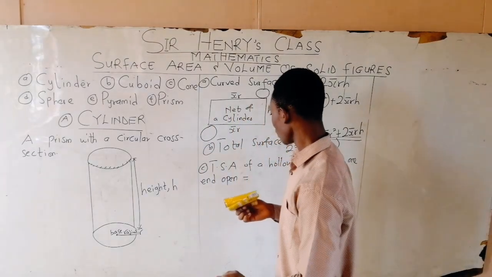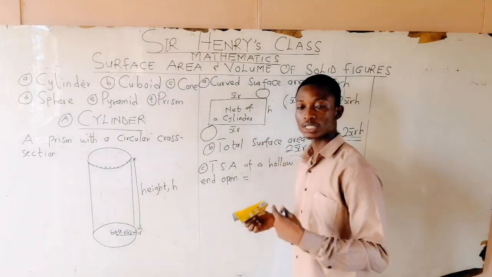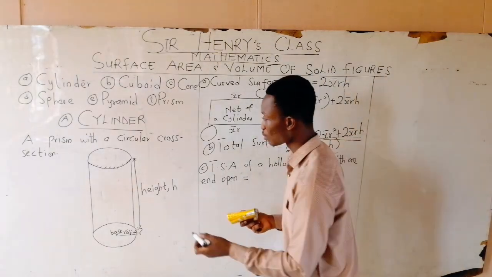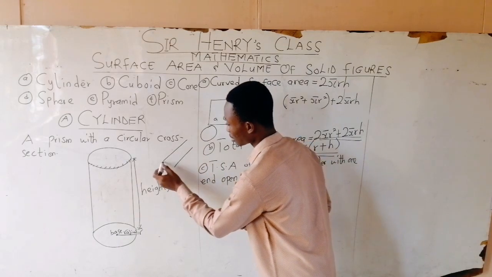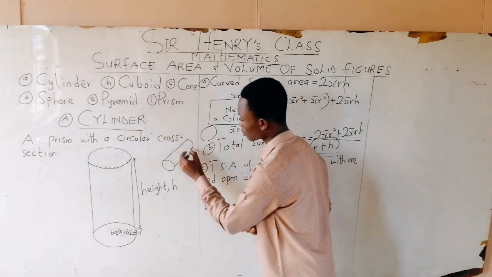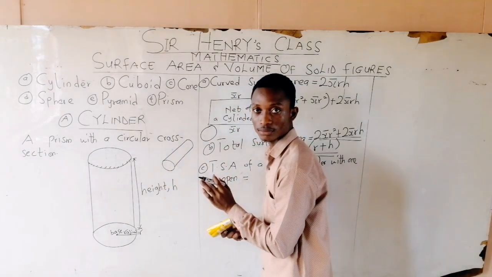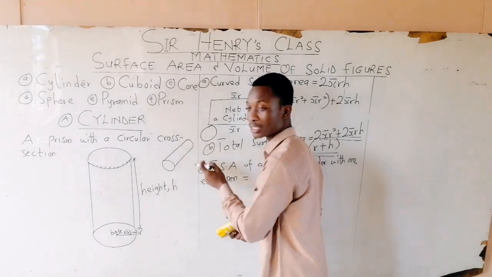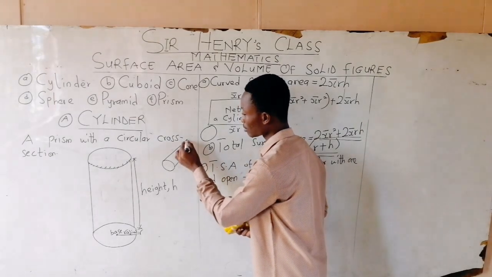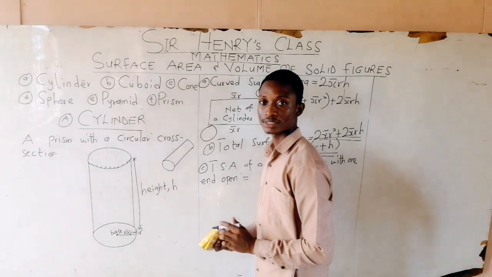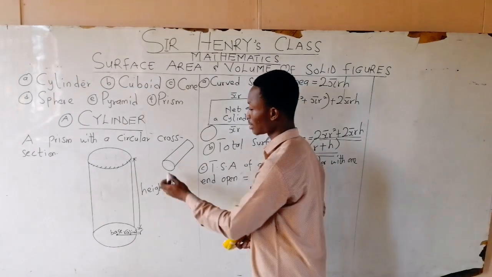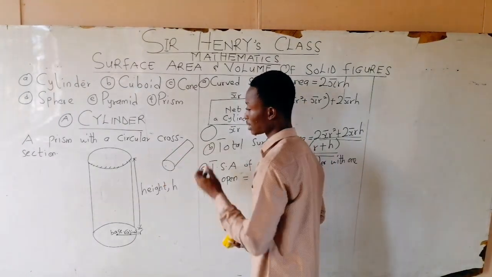So they are trying to talk of, what if the cylinder has one portion having the circle, the other portion not having the circle? Now I'm going to draw that. It also goes this way. Something like this. Closed, open. Yet again, with a circle, without the circle. Something like this. One end open, the other end closed. So looking at this, one circle is available, the other circle is not available.